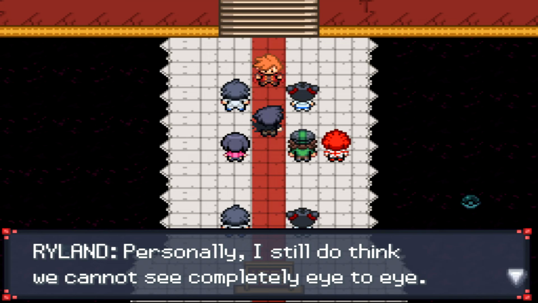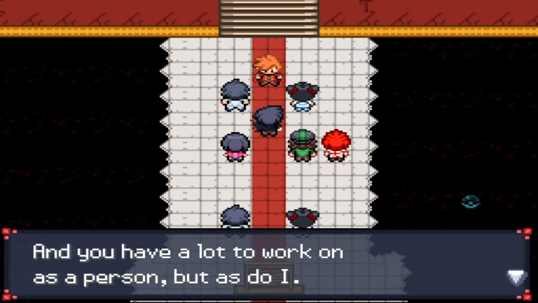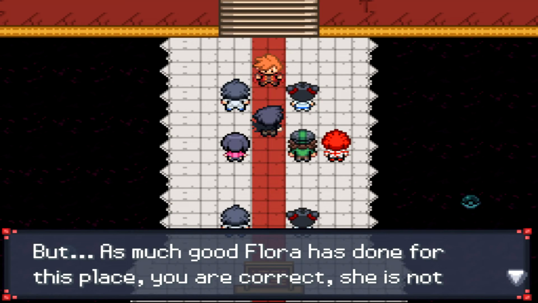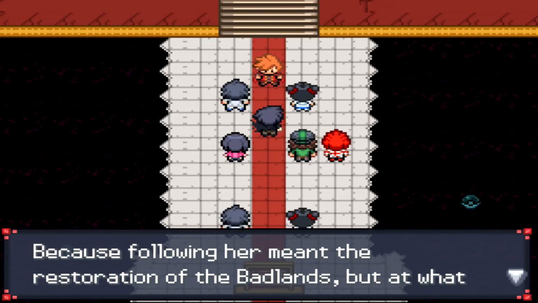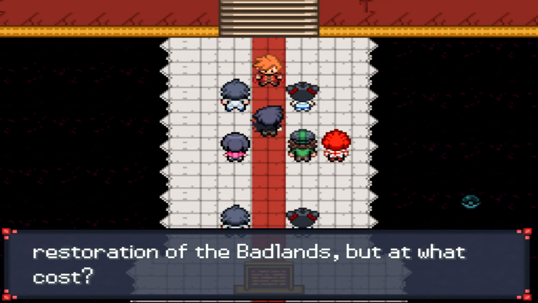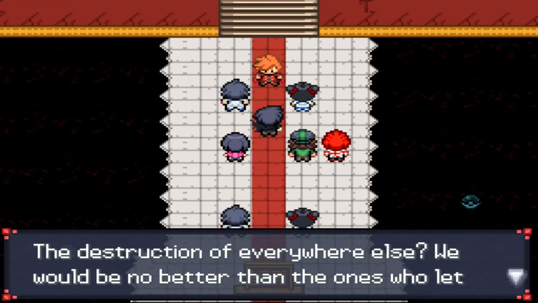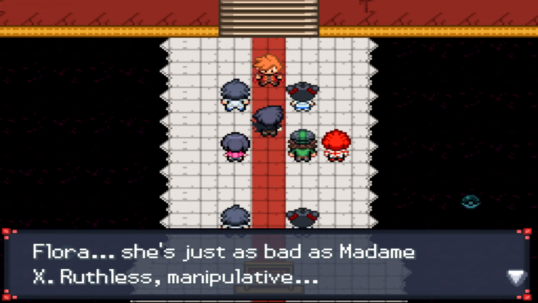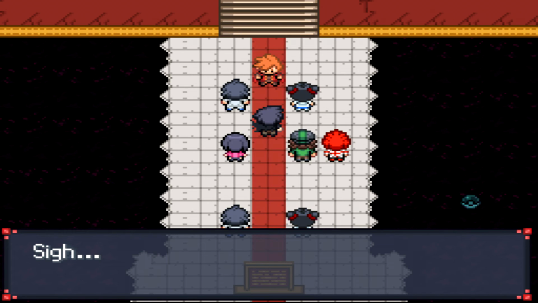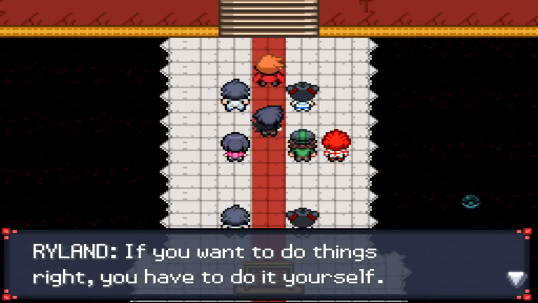Personally, I still do not think we can see completely eye to eye. And you have a lot to work on as a person, but as do I. But as much good Flora has done for this place, you're correct, she is not the answer. I blindly followed her ideals. I made myself believe that I was doing the right thing, because following her meant the restoration of the Badlands. But at what cost? The destruction of everywhere else? It would be no better than the ones who let us rot here. Flora is just as bad as Madame X. Ruthless, manipulative. If you want to do things right, you have to do it yourself.